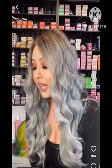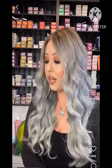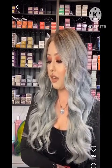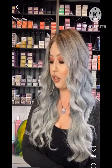So Kat says, I am having trouble getting rid of a green base and lifted the hair to a level 10 except for the mids and ends, and it's a pastel green. So this is a great question. In my experience, and maybe you guys have experienced this as well, blues and greens are some of the more difficult colors to lift completely out of the hair. As she stated, she did lift it out to a clean level 10 at the top, but then the mids and ends were like a nice pastel green. So what would we do with this?